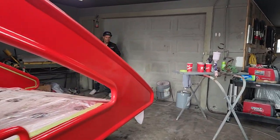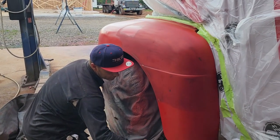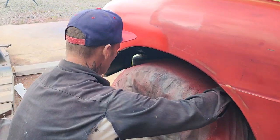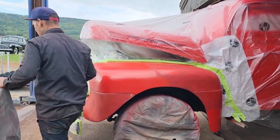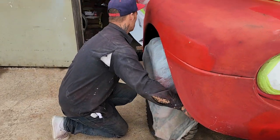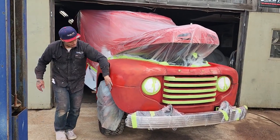Never want to paint the wheels generally. And when I'm done, we will more than likely go back in the wheel well section and black that out again, because it always looks nicer when they're blacked out. If you have a vehicle that's got paint up in your wheel well and you can see it, my suggestion is you get in there, take a piece of paper, put a little rock guard in there, take that paint away, and black that out. It'll make your car look 10 times better. A lot of cars have paint up inside their wheel well, and just a simple little touch of black rock guard will fix that.